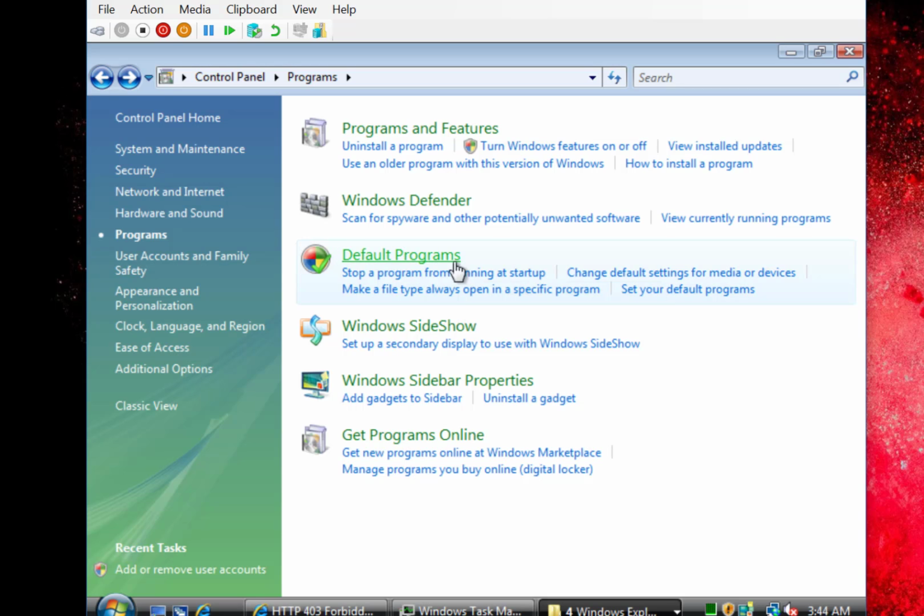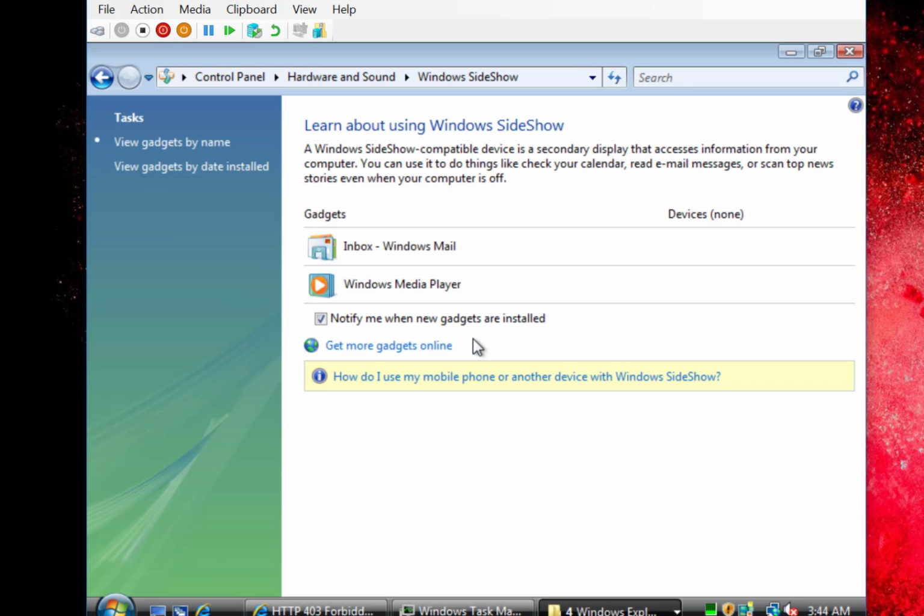Here's something that was big at the time but never really took off. It was Windows SideShow. So this was enabling you to set up a second display with Windows that would have information like maybe the time, unread emails, media player, that kind of thing. And it was using gadgets, and we've no devices to test this with. And I don't think I ever saw a laptop with it on one.